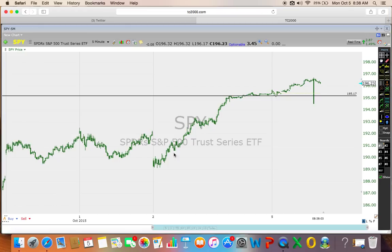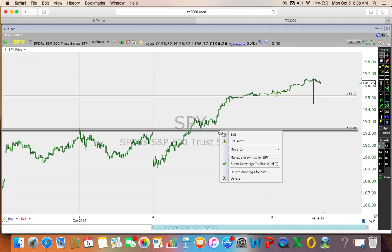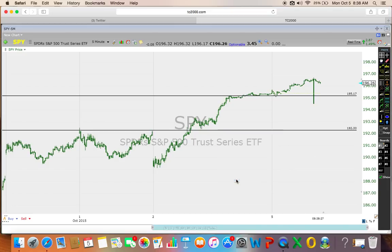It was very climactic, as there were a few bull targets on Friday. This was the first target, about 192ish, and it poked it, stabilized here, consolidated, and again went up at the last minute. We saw this kind of buying, which was very, very climactic and gave us the next leg up, which gave us the pre-market gap up today.